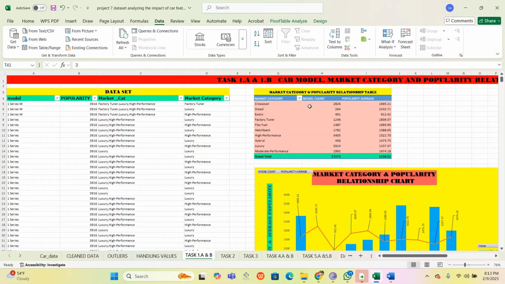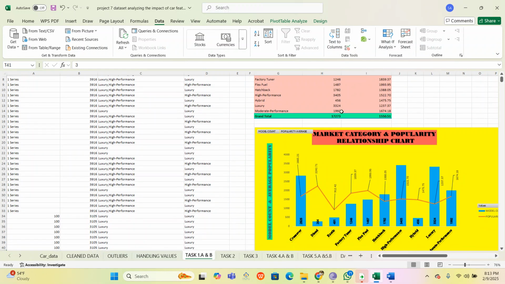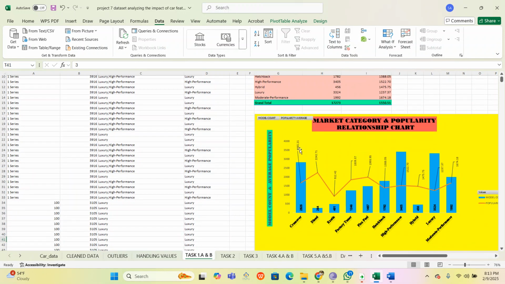From this, using a pivot table you can identify crossover, diesel, like this various, their model count and their popularity. And with this we are going to make a combo chart. And this is the combo chart. The combo chart shows crossover, all the model categories. Then this is the relationship line they are showing.